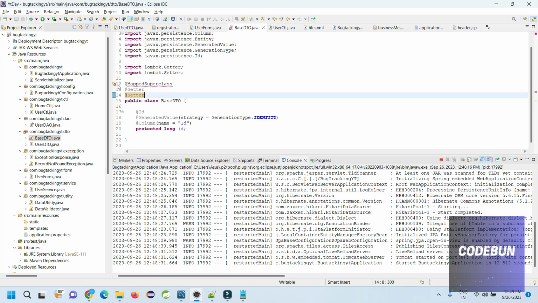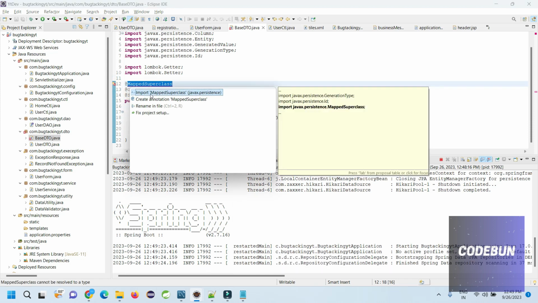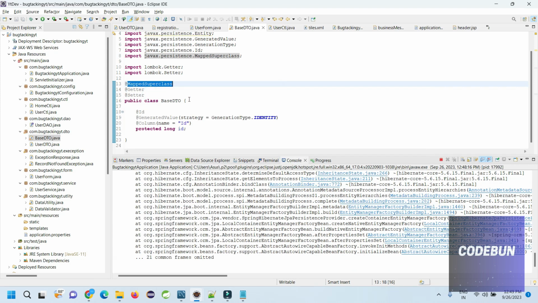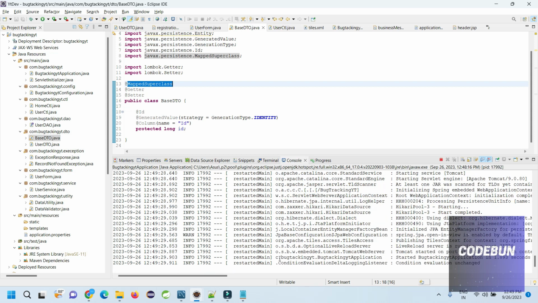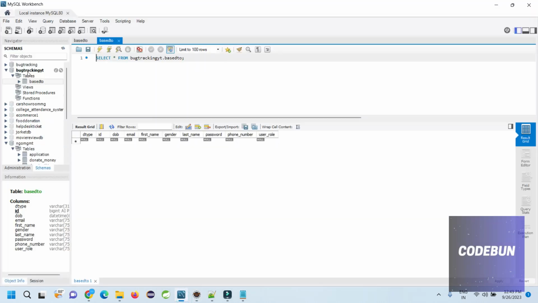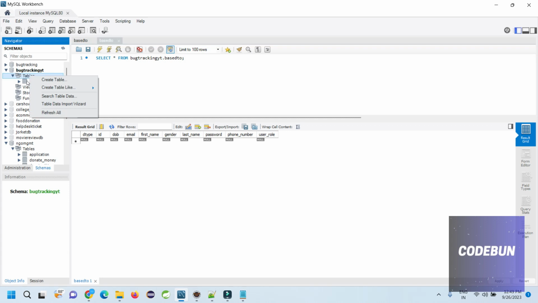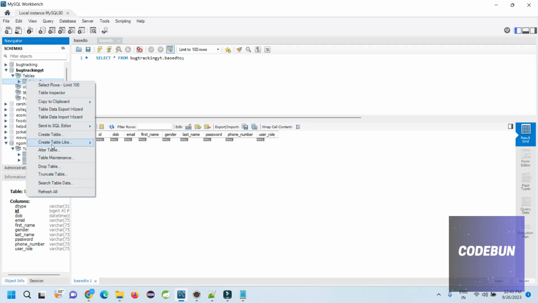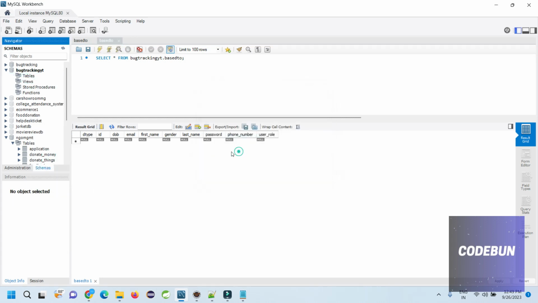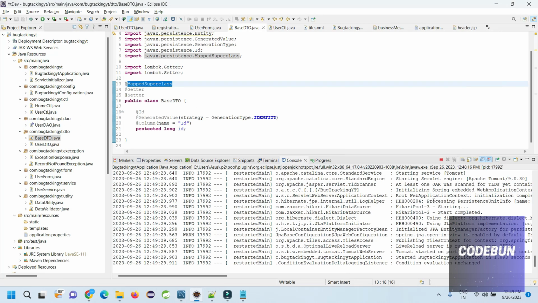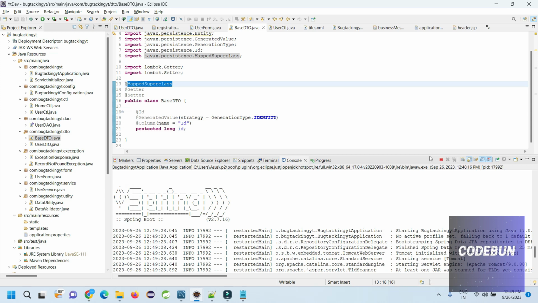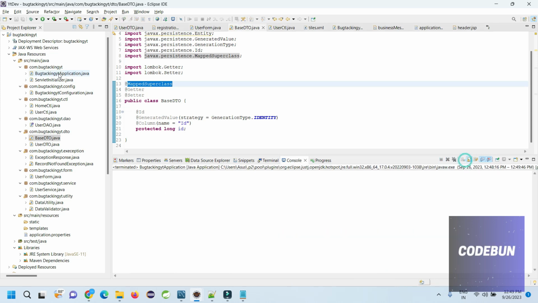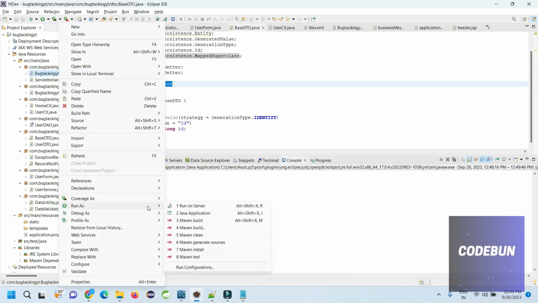So I just mapped it as a superclass and it's not going to create any different entity. I think it will solve it. I'm just going to drop this table again, and now rerun the project. I just stop it, refresh, right click, rerun.